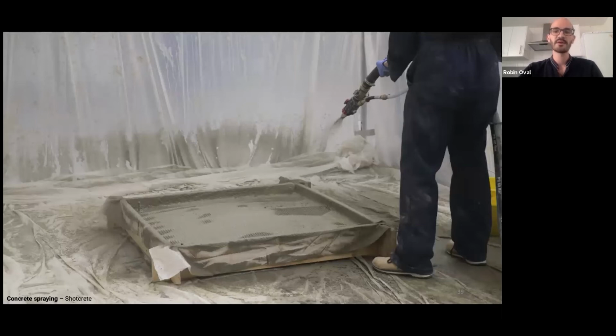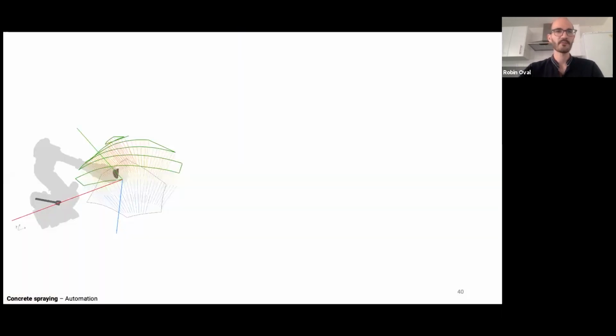It is really popular in the tunneling industry. You can see from this image of the first prototype that we did that this was manually done. But the next step now is automation. Since we have got the robots, we'll be able to try the path for spraying that we will computationally generate.